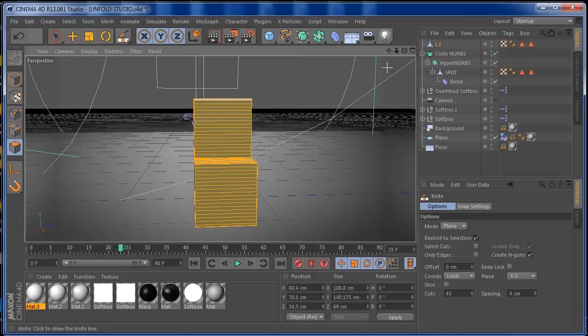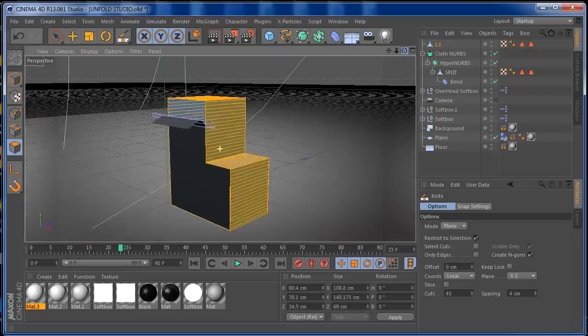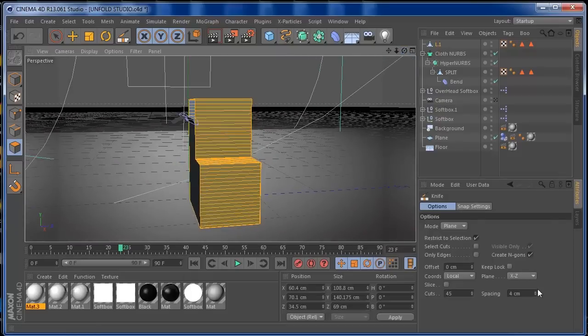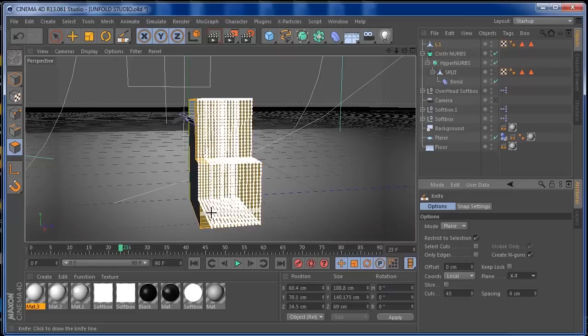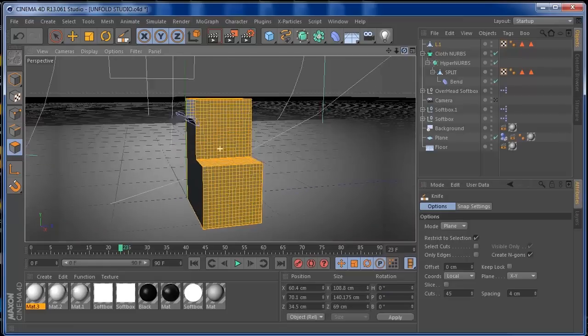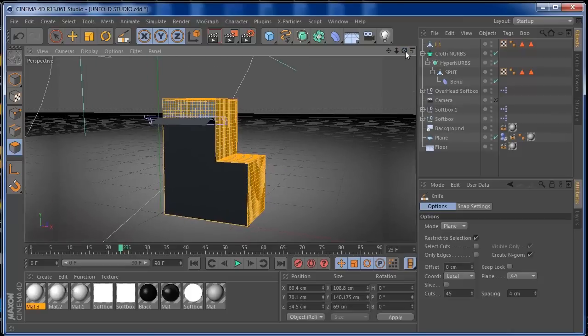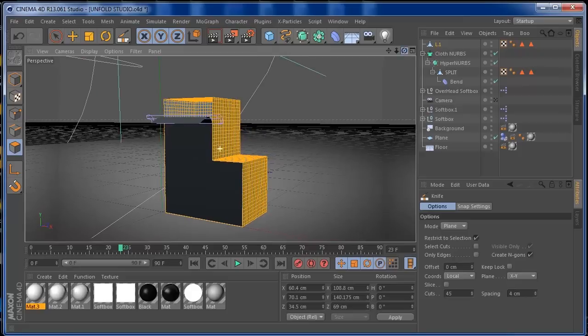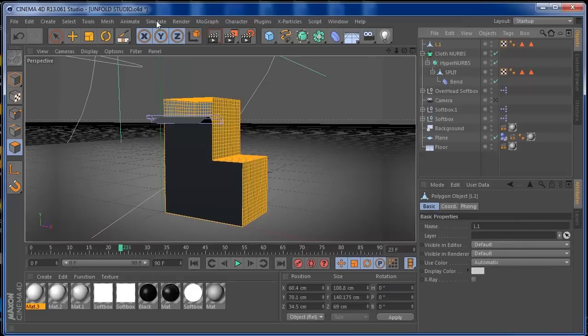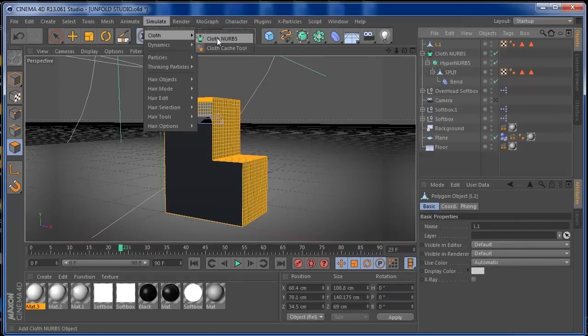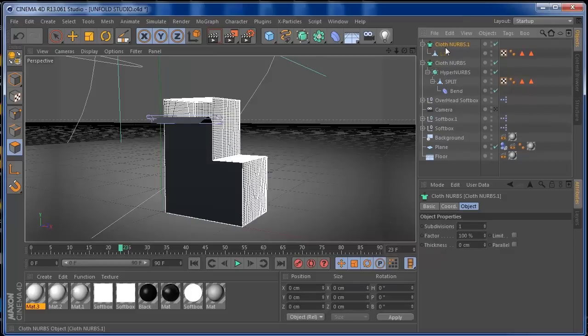Once you've done that and added the geometry on the text, just select the position. When the cloth nerves and the hypernerves work on this, it's going to have all those reflections with the material, so it's going to look a lot cooler. So I'm going to grab the L, I'm going to simulate cloth nerves. On the cloth nerves, you can also increase the thickness and the subdivisions to get more polygons on this.